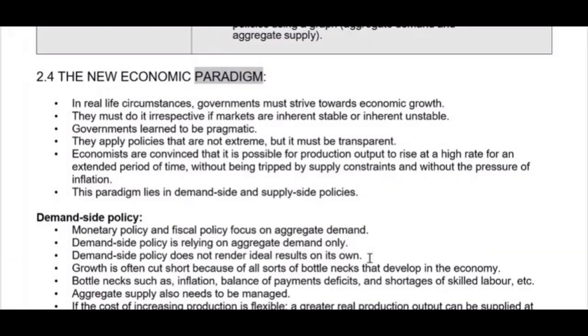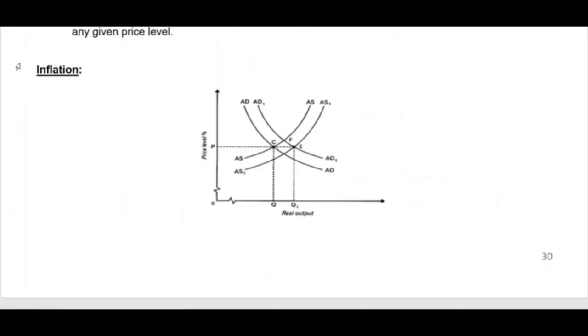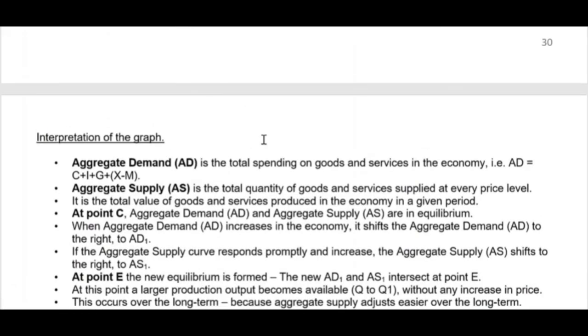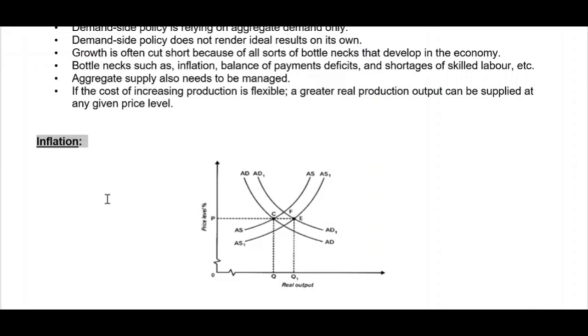What I've seen in the past is that learners think when they hear economic paradigm, they want to speak about the monetary and the fiscal policy. Why? Because those are the policies we can use to stimulate demand. That's true. But you just saw, if we only focus on demand, inflation will take place. So learners, this to me is a very nice 8-mark question. Explain to the marker what happens if we only focus on demand side policies. So we're going to demand, and there's no supply. So there's going to be a shortage of goods, which will lead to more expensive goods.